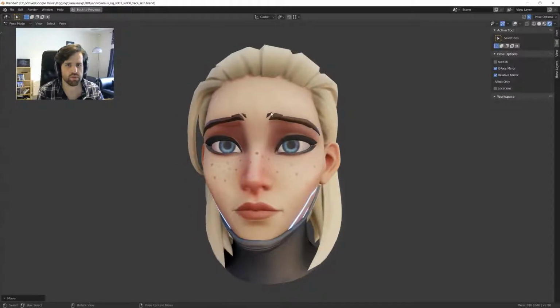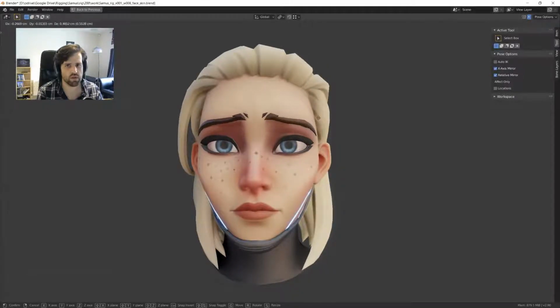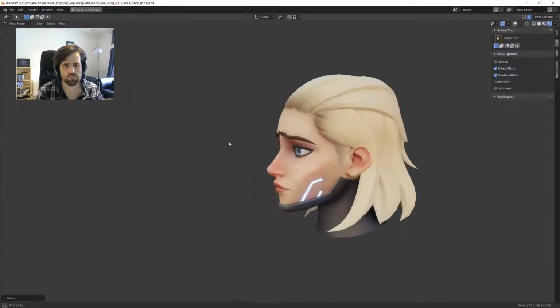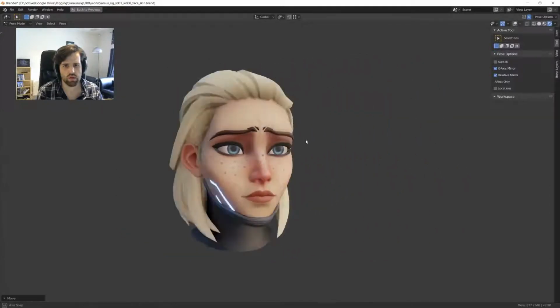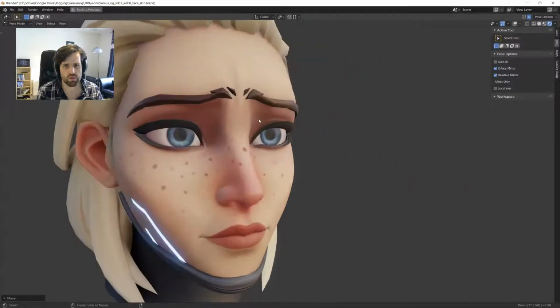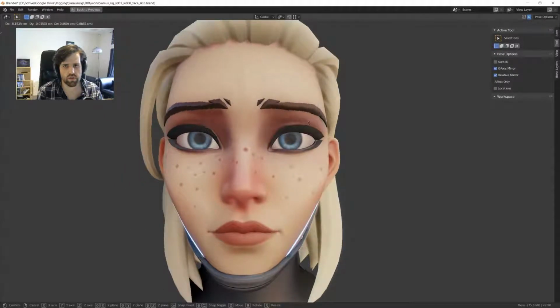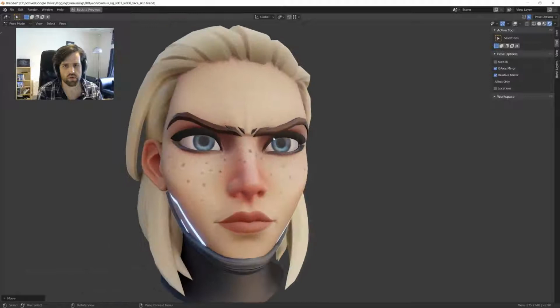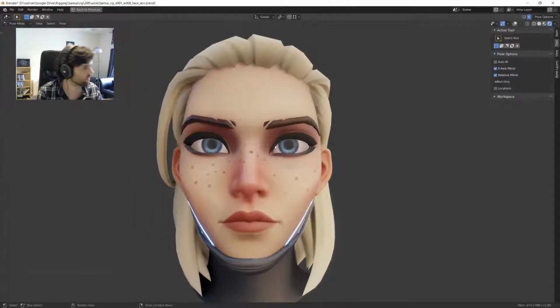And again, instead of doing just the inner part and the outer part, I might end up just having one control in the middle and let the animator define that curve himself. Yeah, for now that looks alright. Yeah, I still don't like how things go down.